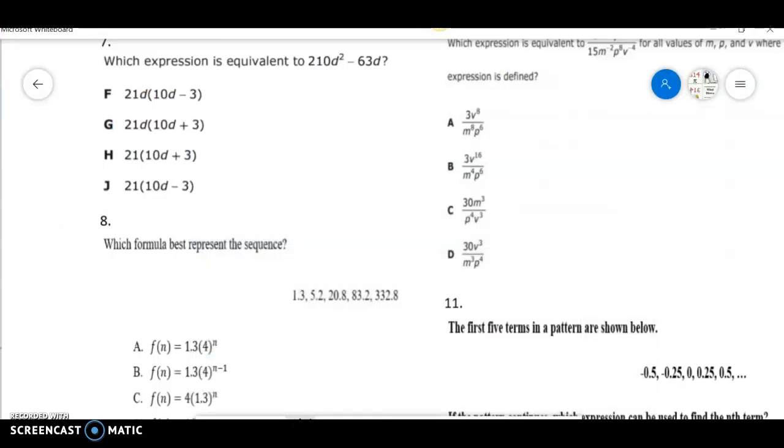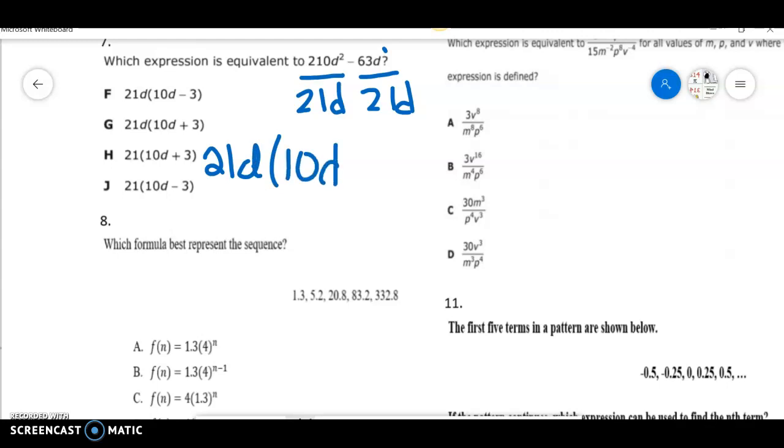So now we can go through. We can divide this by 21. And then we also need to look at our variables. Our lowest variable is to the first power, so we can take that out. So 21D. Remember, it can be a number, it can be a letter, or it can be both. 210 is divided by 21 10 times with a D left. And 3 goes into 63 21 times. So when you look at this, make sure you're looking carefully. These don't have the D's, and this one has the wrong sign.